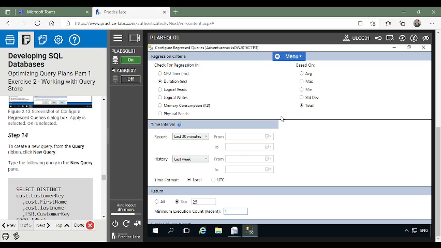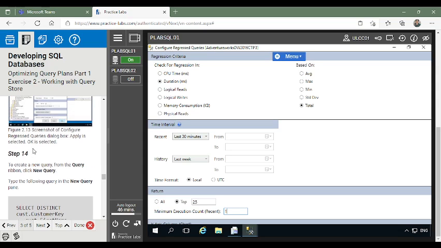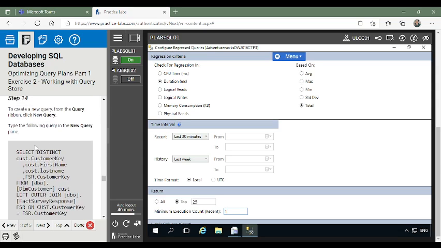So, I don't know why I can't scroll it down. Maybe we'll skip this for now. So, step 14.